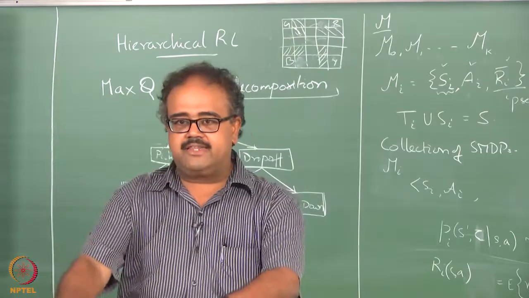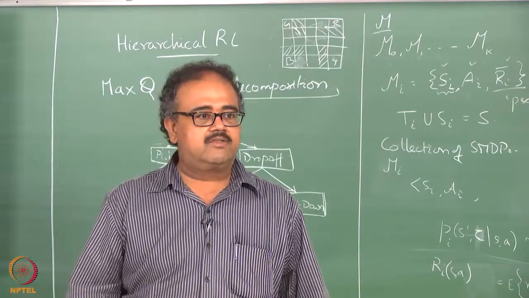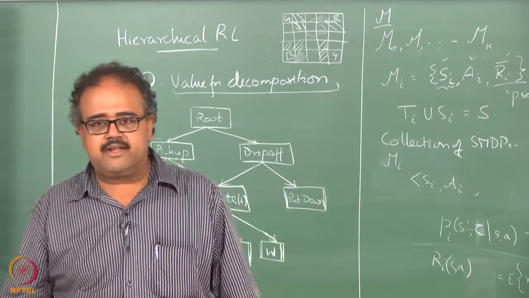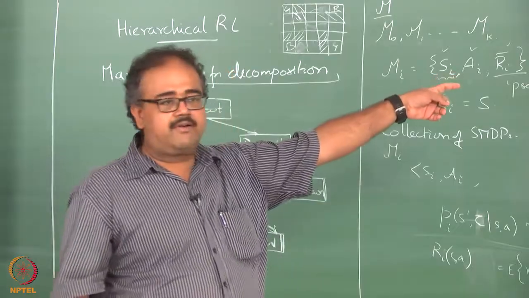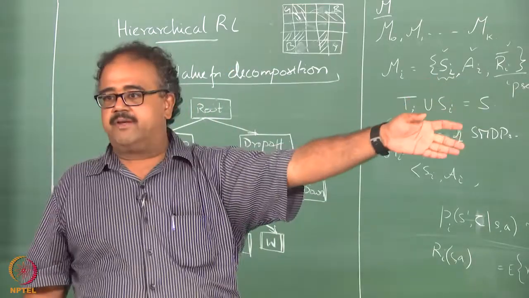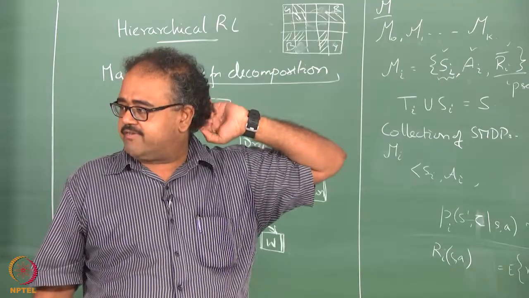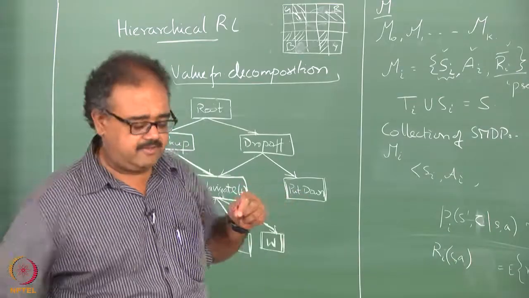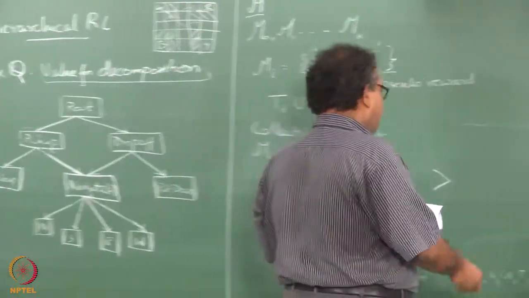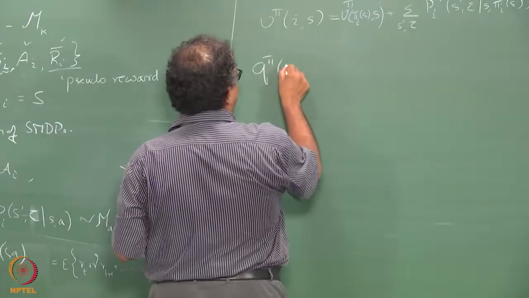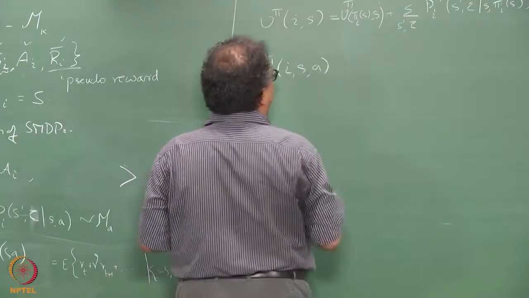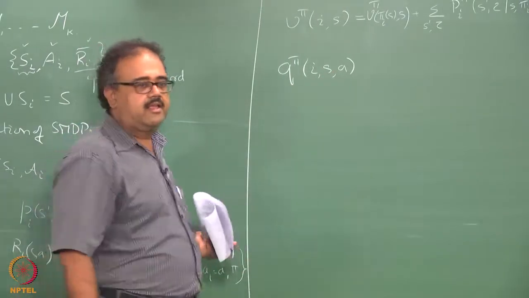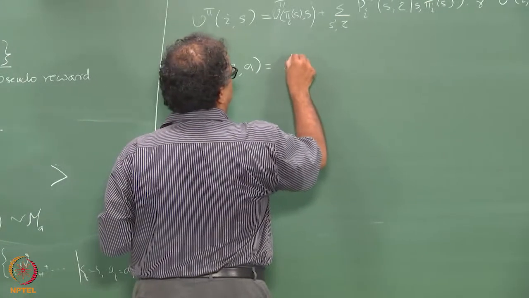So, it is a value function, the projected value function in that subtask. What is a projected value function? It is the total reward I accumulate till the end of that option, the end of that subtask. When I call pi I of s, it will run till that completes and then come back. So the projected value function in pi I of s is essentially the reward I accumulated till the end of pi I of s. Similarly, I can write, in subtask I, the value function for s comma a, and this is even clearer to write.